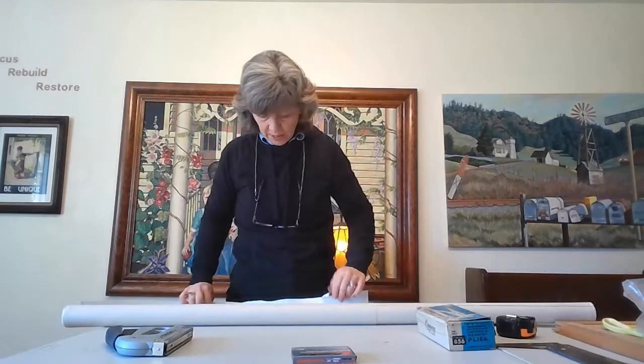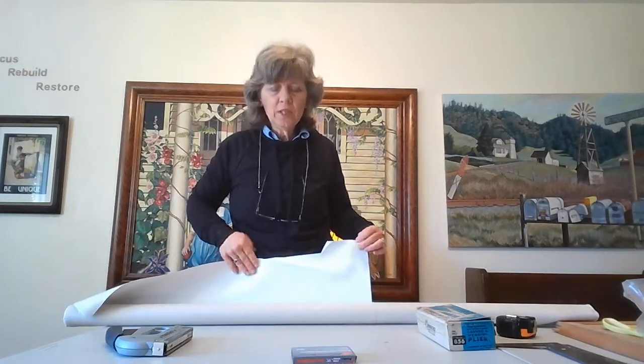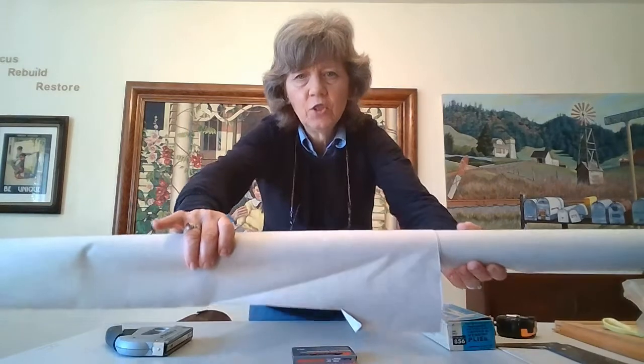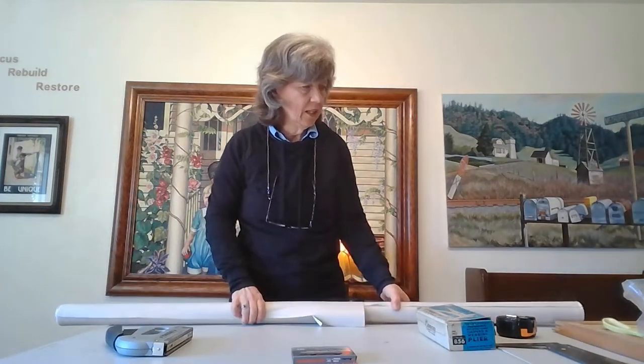But this here is Belgian linen. I like to use it for portraits because it's very, very smooth. And as you can see, it has a very fine texture. I'm going to be taking that and cutting it and getting it ready for the frame, and then we'll get going. I'll do the rest of it fast motion. Bye-bye.